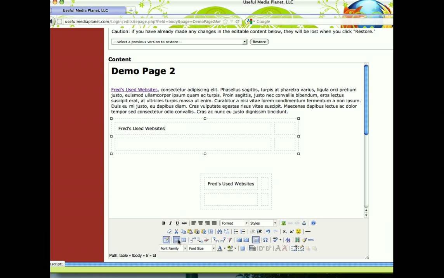So for instance, if I wanted to add a picture in here and I want the pictures to be spaced evenly across the page, then I would say 100% so that it takes up the entire width of the editable portion of the page.